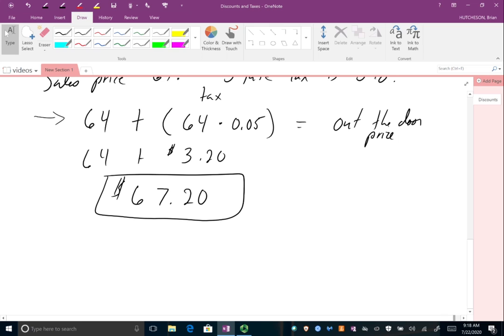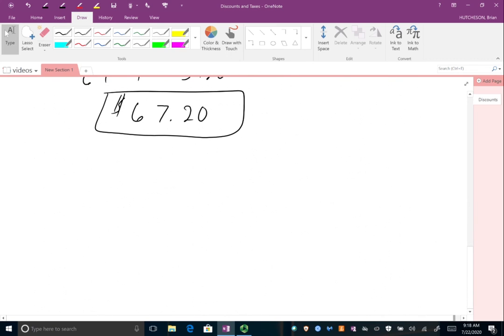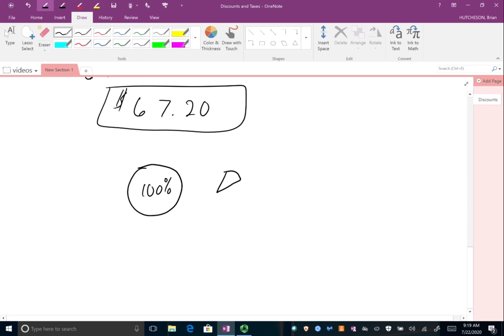So is there another way to get $67.20? And the answer is yes. I'm not going to say it's a lot easier than this method, right? But there is, and it's using the same idea that we use to get a shorter method. So no matter what, you have to pay 100% of the sales price, right? Because we've already taken the discount. So you already have to pay that. But what am I then telling? I'm telling you then you have to pay an additional 5%.